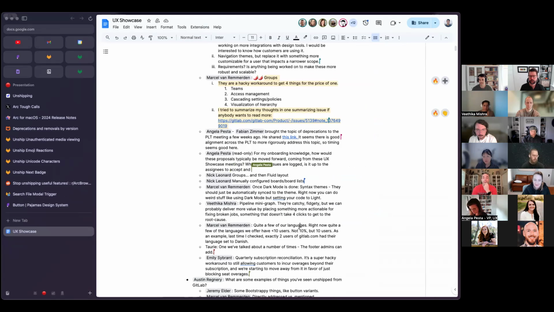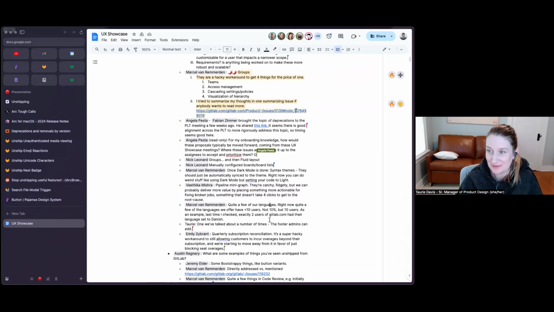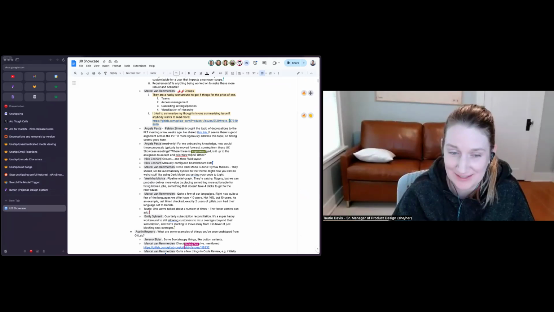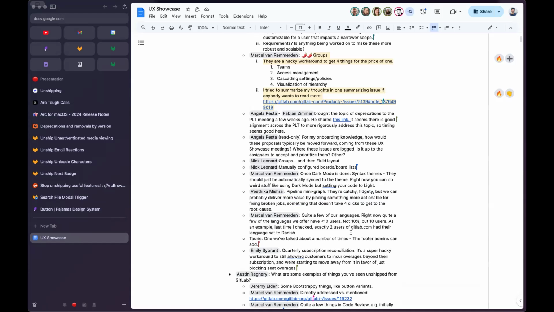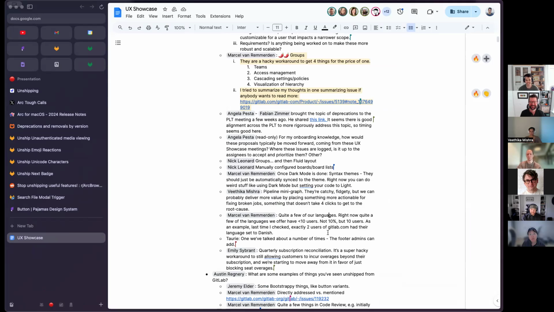Austin, first of all, I love all your examples. I love the settings examples, especially as you're working through settings. Super awesome to see that. I was curious if you were open to moving your issues from your personal project to the GitLab project and then kicking off some conversations with the related teams. Oh yeah, definitely. That was my plan. I was just burying the lead a little bit with my presentation.